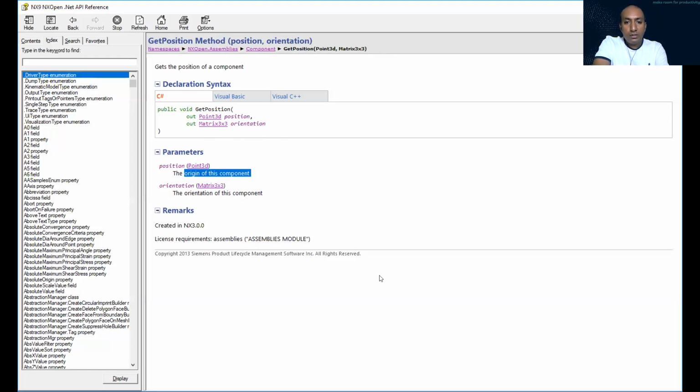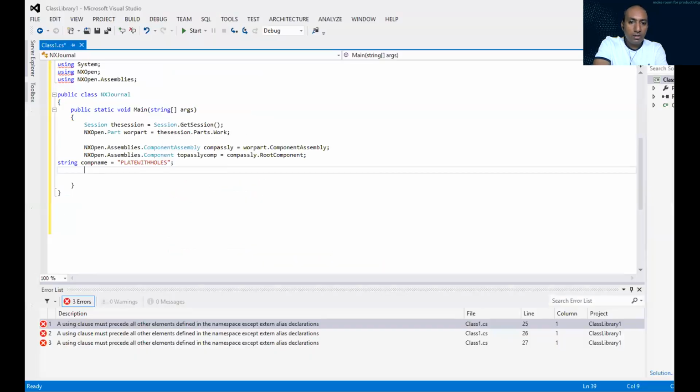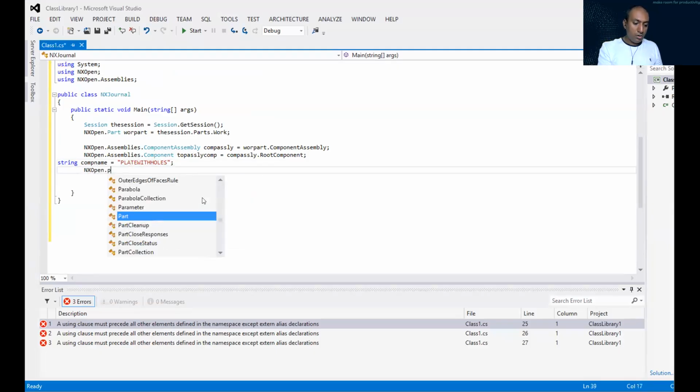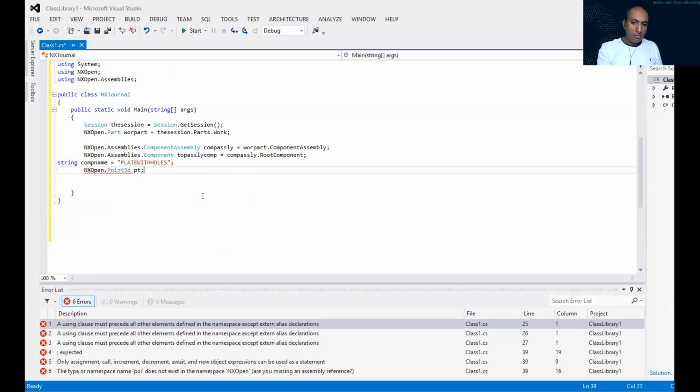It is very simple, only two parameters here. So I can get into writing my code further. I will have a Point3D and a matrix as well. So NXOpen dot Point3D. I will just name it PT.